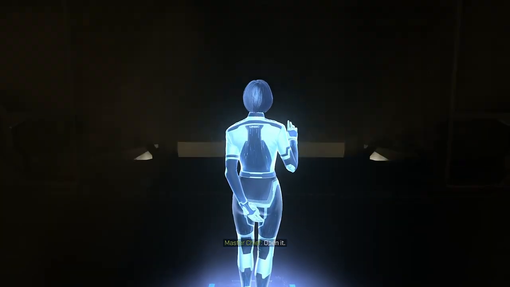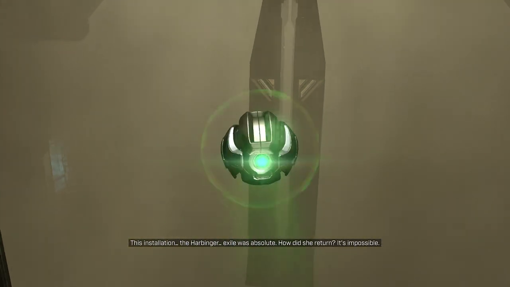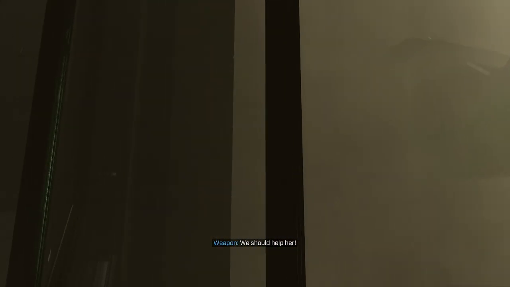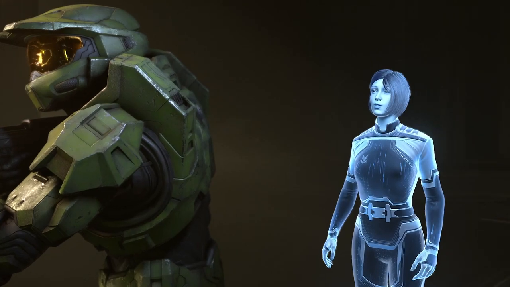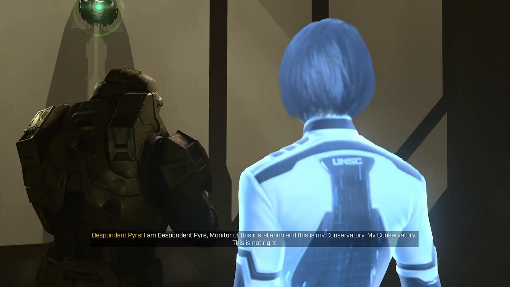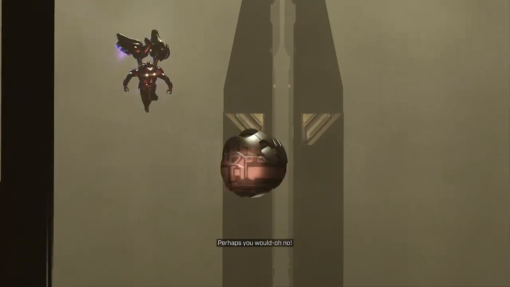Open it. Help me. This installation is the Harbinger. Exile was absolute. How did she return? It's impossible. Exile? It cannot be. I need to go back. Find out what happened. We should help her. Maybe. No, she's correct. I request your assistance. Who are you? What's your name? I am Despondent Pyre, monitor of this installation, and this is my conservatory. This is not right. Perhaps you would... Oh, no!